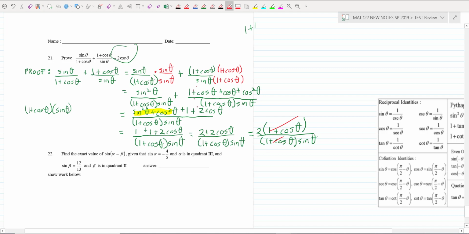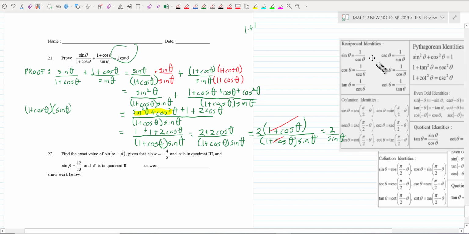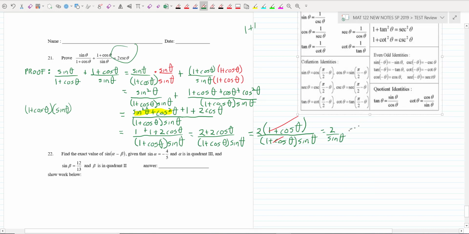Absolutely, there we go. So now we get this. That's going to end up leaving me with 2 over sine theta. Okay. Well, from here, let me move this thing out of the way. Okay, well, you could actually just write the answer now, but technically what this is saying is 2 times 1 over sine theta.